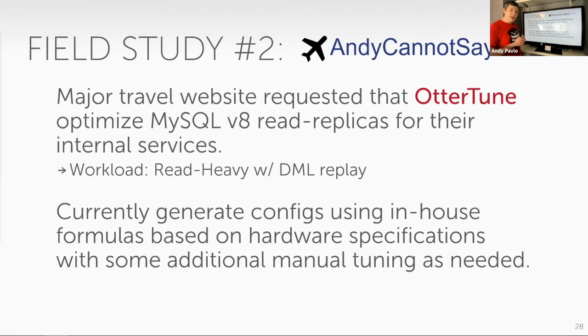They had a large cluster of MySQL databases running on-prem in their data centers, and they wanted to use OtterTune to see whether we can improve performance and help with consolidation. They originally reached out to us before the pandemic and said, hey, we want to optimize our MySQL 8 installations. Then the pandemic hit, our main contact disappeared. It came back in June and July and was like, hey, people aren't traveling anymore. We're hemorrhaging money. Can you help us do server consolidation?